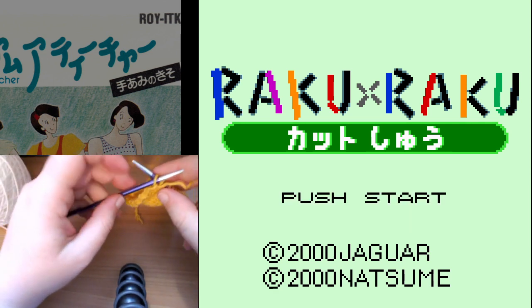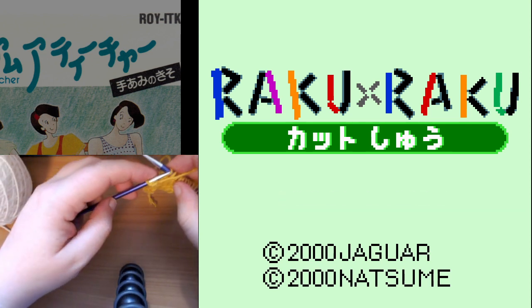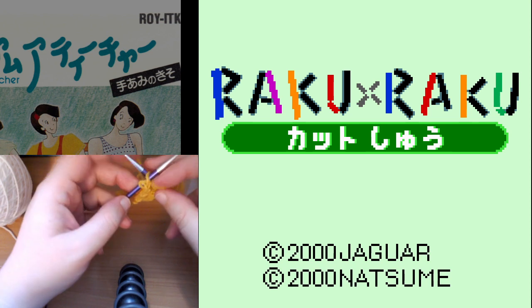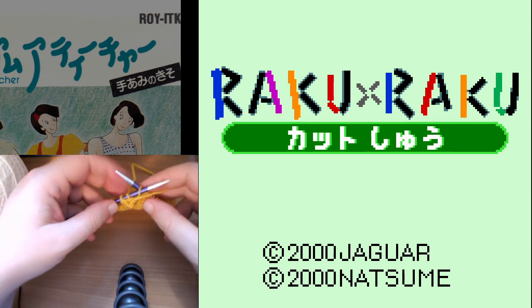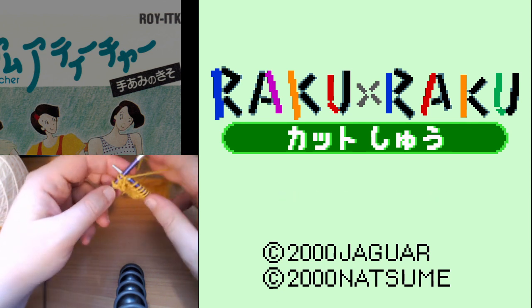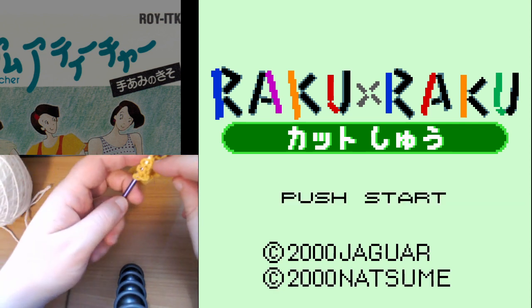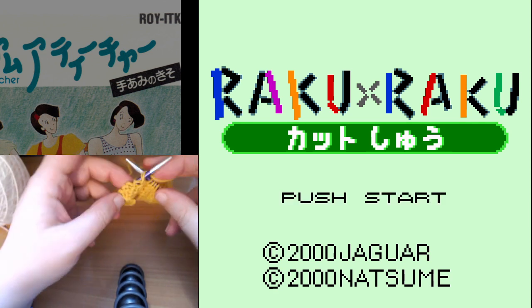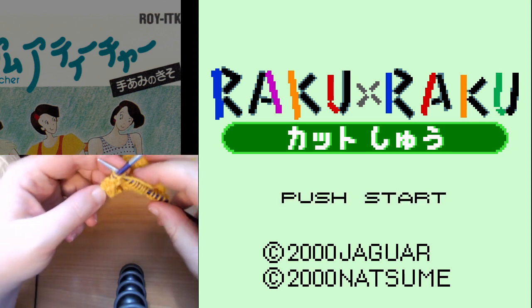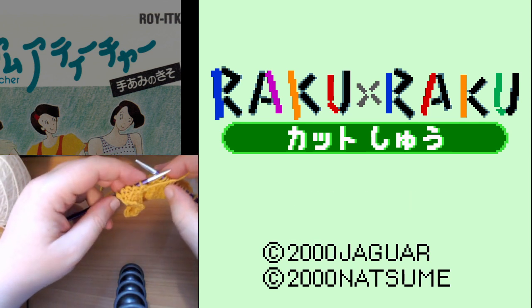I'm trying to figure out what "shu" means, but it's such a generic word. There's like 20 different definitions for it. It's such a generic combination of syllables for a Japanese word. For instance, it could mean ugliness, shame, or disgrace. Or the Zhou dynasty of China. Oh, you know what? It probably means collection or compilation. Yeah, that'll be it.